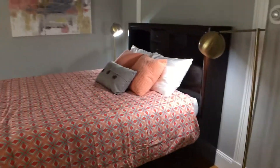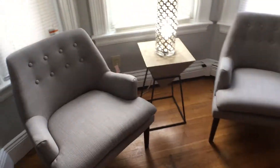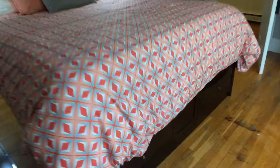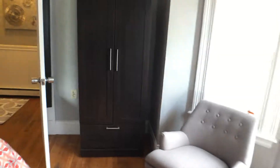You walk in and immediately on the left you have the master bedroom, with a nice little seating area right here. Really nice sized room. There's a wardrobe, and the bed has its own built-in drawers all the way around, so you have tons of storage. Nice little bay window in the front.